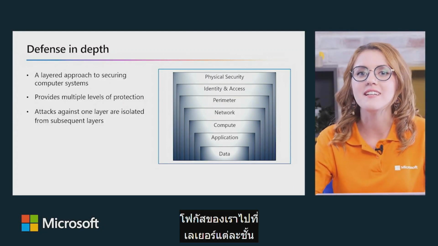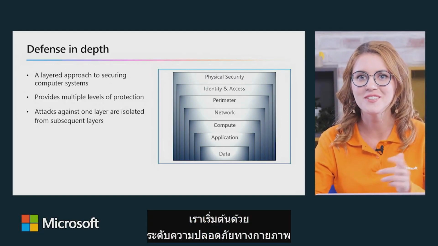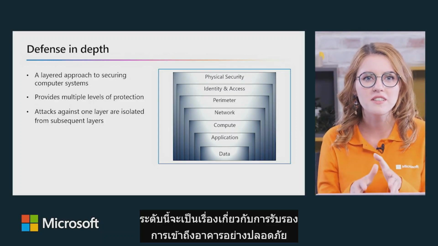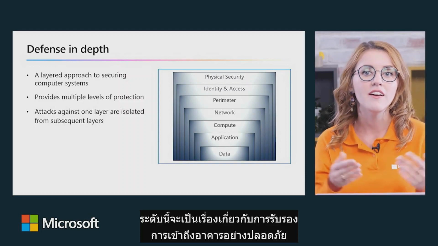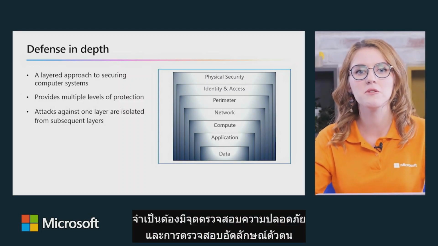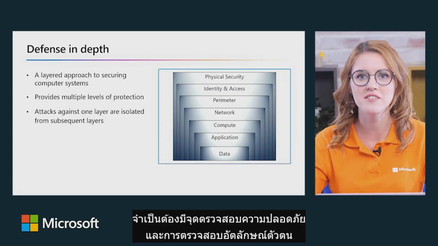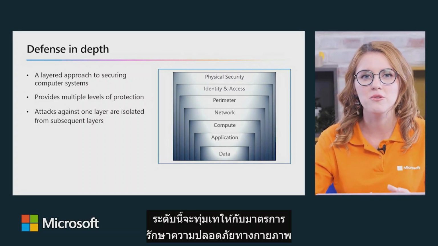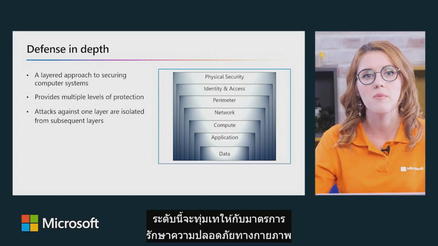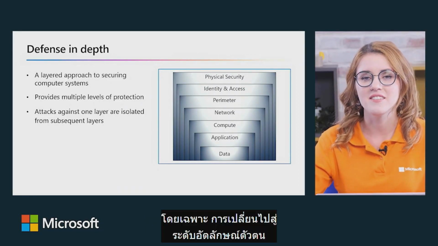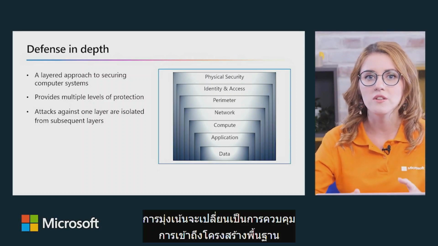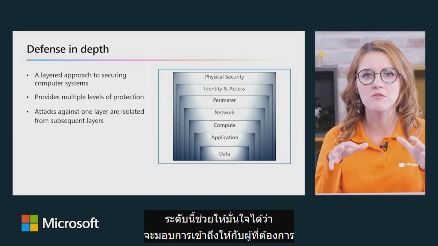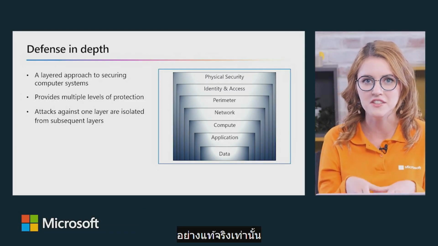Turning our focus to the individual layers, we start with the physical security level. This level is all about ensuring secure access to buildings. At Microsoft data centers, multiple security checkpoints and identity verifications are required for entry. This level is exclusively dedicated to physical security measures. Transitioning to the identity level, the focus shifts to controlling access to the infrastructure. This level ensures that access is granted only to those who truly need it.